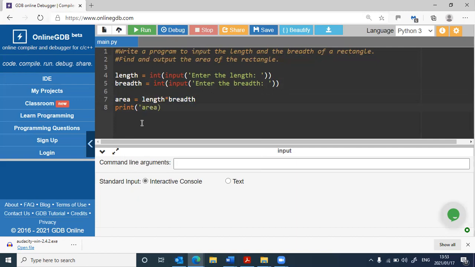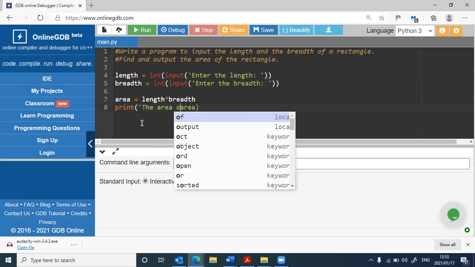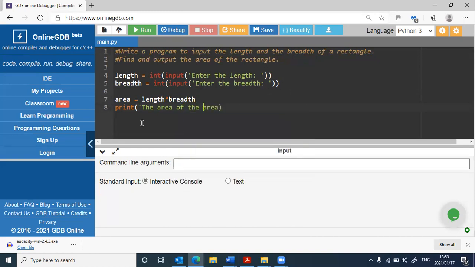So here I would like to say the area of the rectangle is. Put a colon. That's my message. And then we separate the message and the variable using a comma. So when this is printed, it's now going to display the message, The area of the rectangle is, and then it's going to display the value stored in that variable called area.